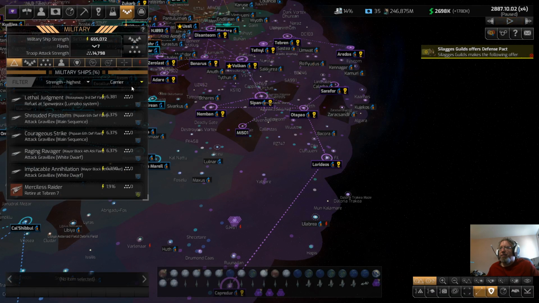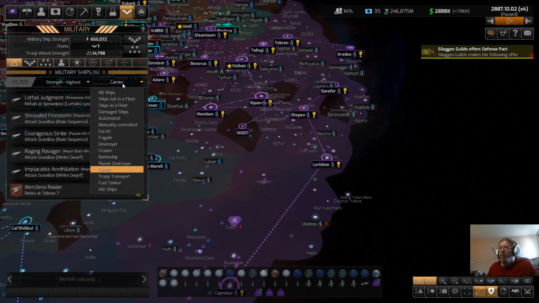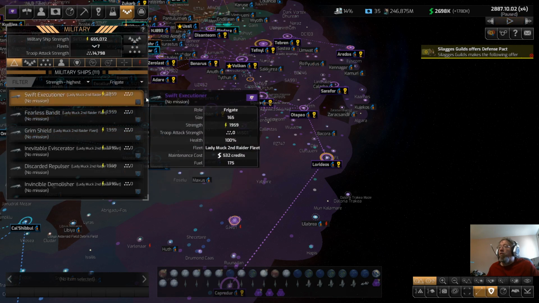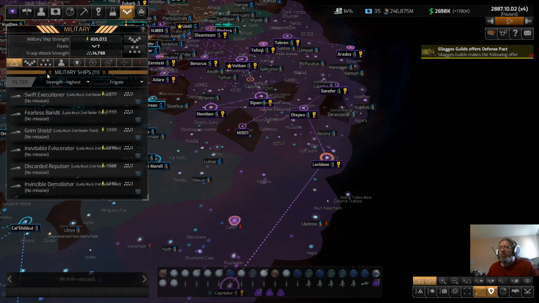Gotcha. So I gotta do the math. If we go to frigates... Right, because I'm up to 7. So 7 times 12 is 84. 10% of 84 is 8. So I need at least 8 frigates, right? Am I doing that math right?